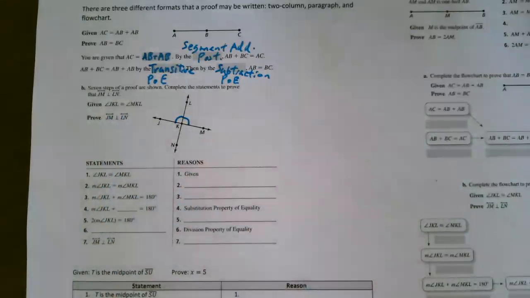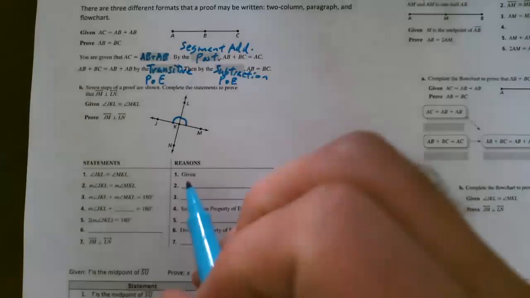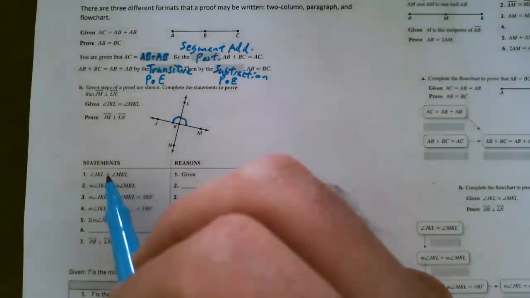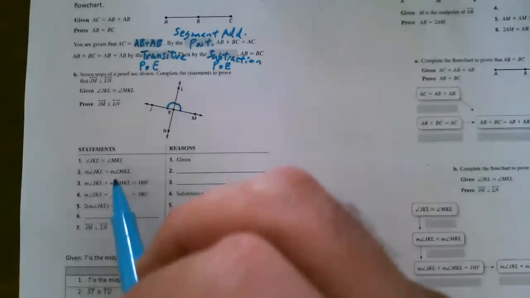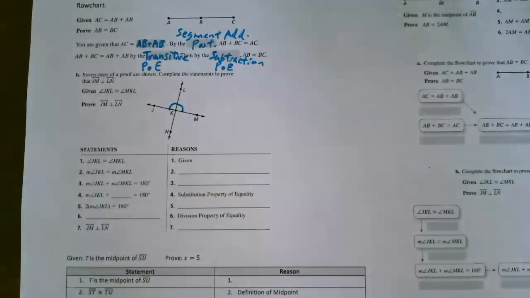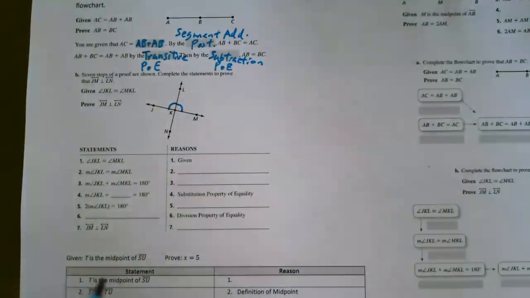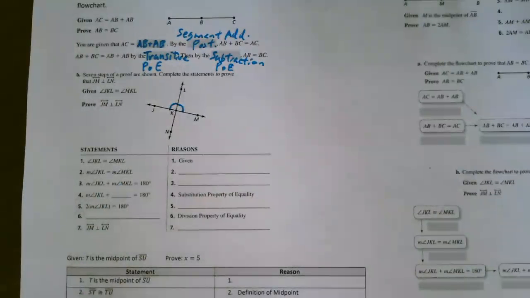Now, the next one on there, this is where I have my issue. Oh no, sorry. It's line 3 where I have my issue. I lied. So we have these two are written as congruent. The next line, it says the measures are equal. Well, great. That's something we should know. If angles are congruent, then their measures are equal. No, it's not saying the exact same thing. So here, they changed the idea of they're congruent to their measures are equal. That is a definition. That's our definition of what congruent means.